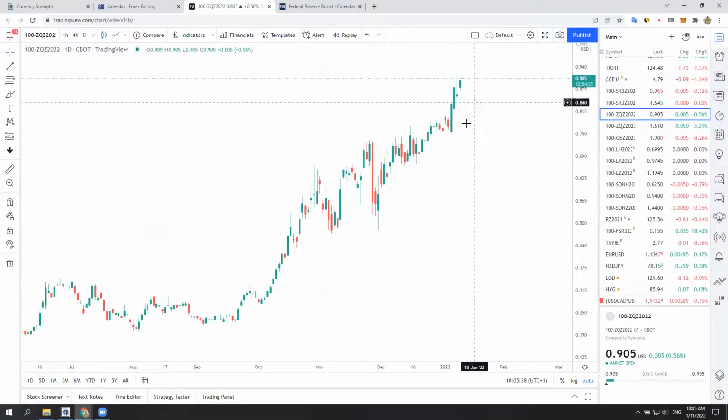I mentioned before that the market is already pricing almost 4 interest rate hikes in the US over this year. At the same time, there's a 50-50 chance that the Bank of England is going to raise rates once again in February. So the market still thinks there's some likelihood that the interest rate will be increased in February, and this is making the British pound more resilient.